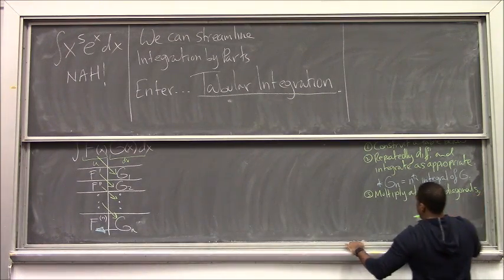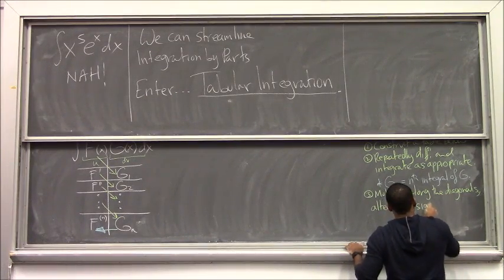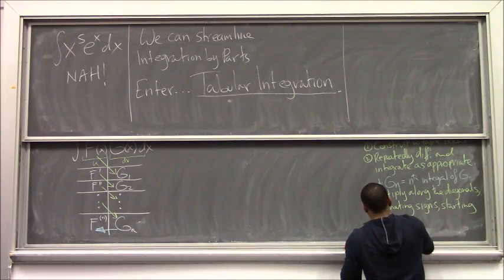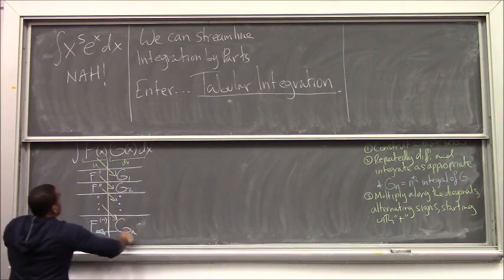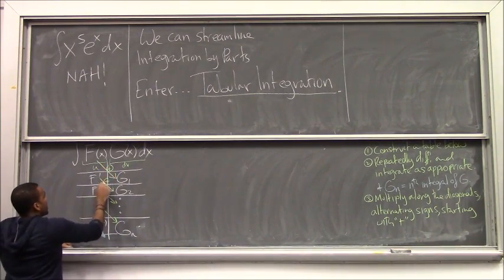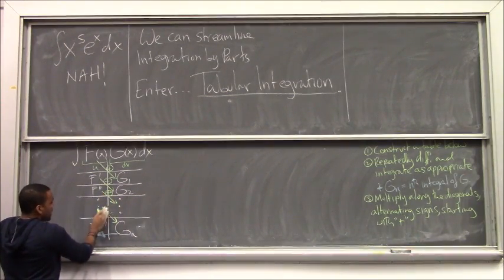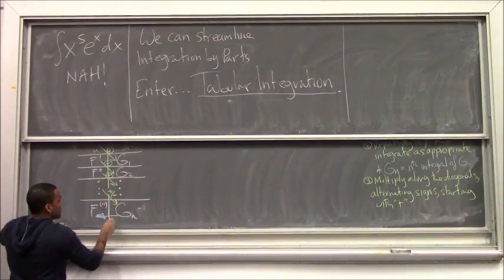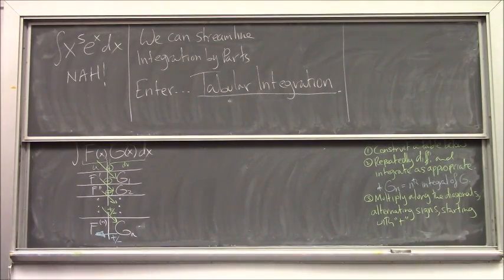One other thing here: alternating signs, starting with plus. So you're going to think of this as a positive f times g1, then a negative f prime times g2, then a positive this one, then a negative that one, et cetera. When you get to the end of the list, you don't know if it's going to be plus or minus. It just depends on how many rows there are. If it's an even number, it's going to be plus. If it's an odd number, it's going to be negative.